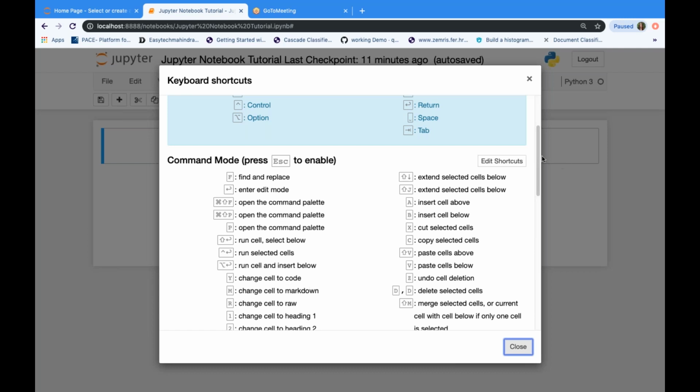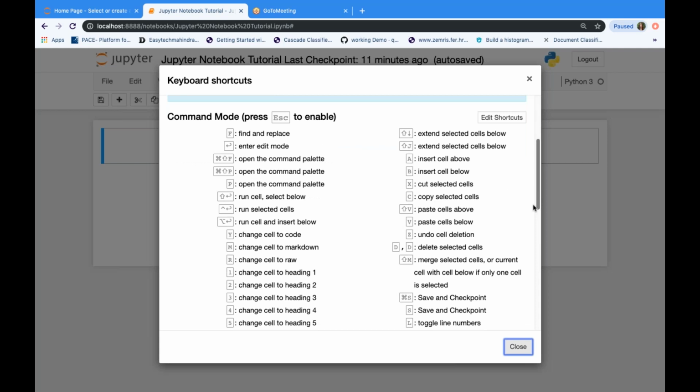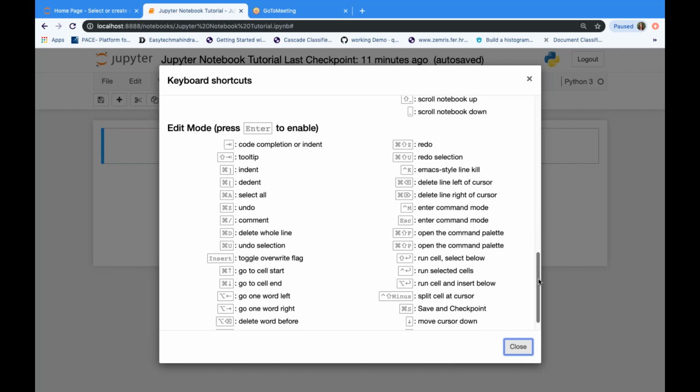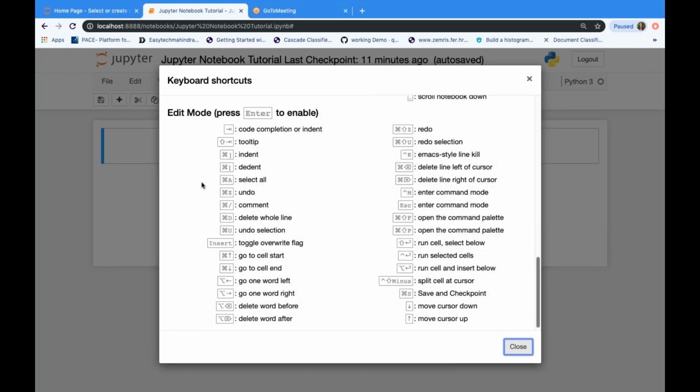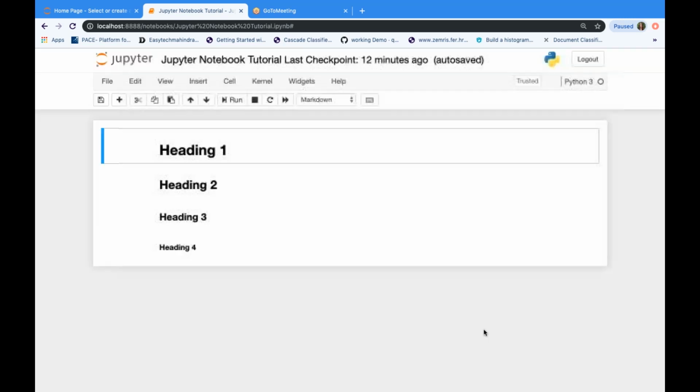Once you press enter, you will enter the edit mode. Inside edit mode, you can write your Python code or whatever you want to write. And there are other things you can do within edit mode, right? So this help is always helpful. Here is the help, right?